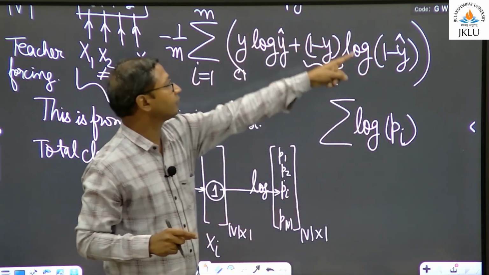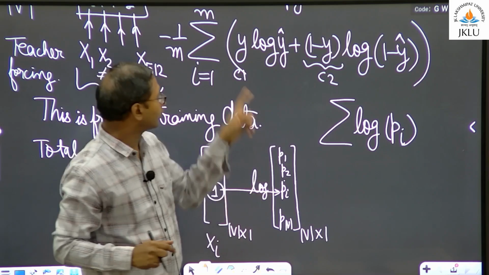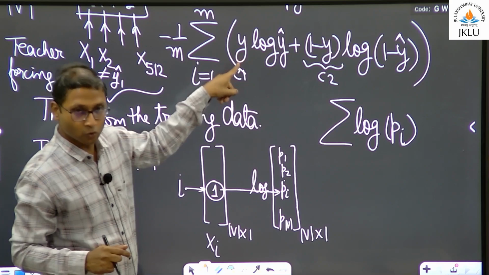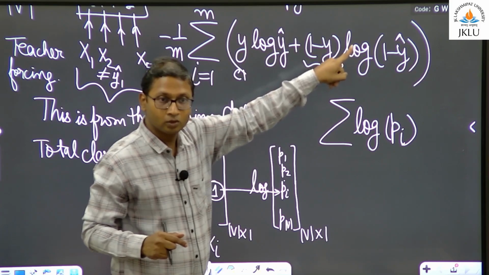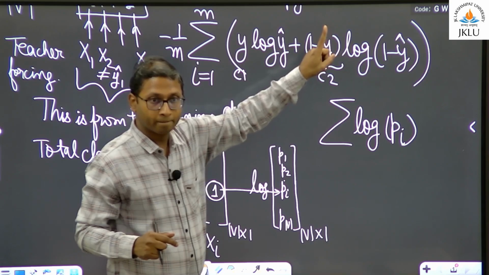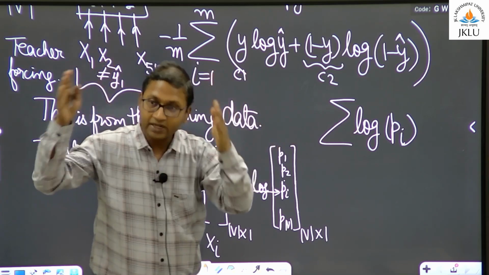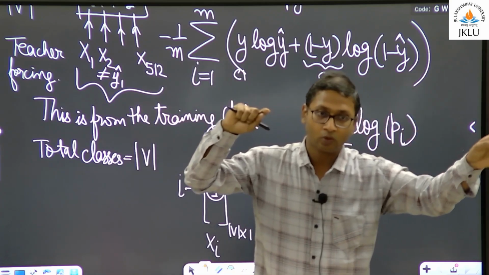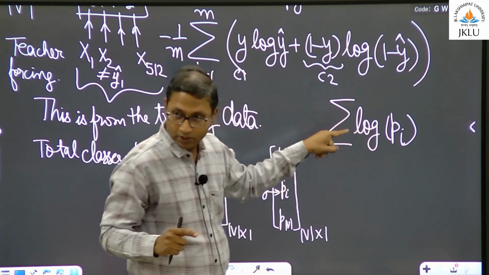So, what will happen to this? Let us say if you have class 0, what will happen to which term? What will happen to this term if y is 0? Goes away. What will happen to this term if class is 1? Goes away. Okay. So, similarly here you have mod v classes, but all mod v minus 1 will go to 0. Only one guy will be non-zero, for which the class we are talking about.